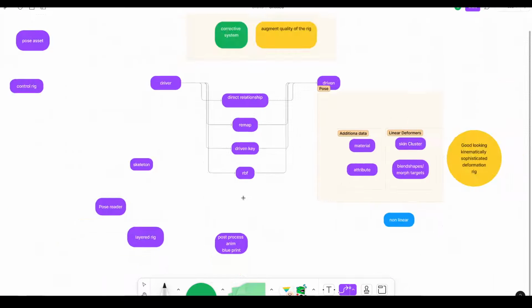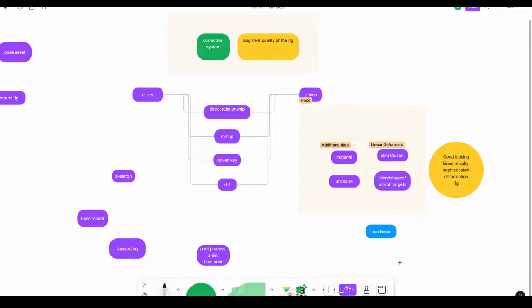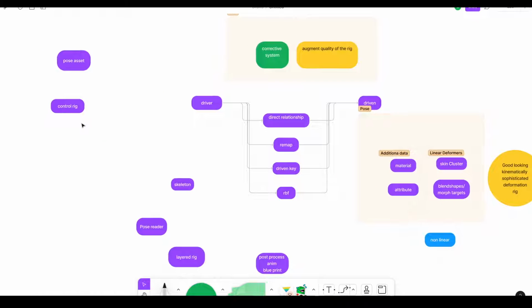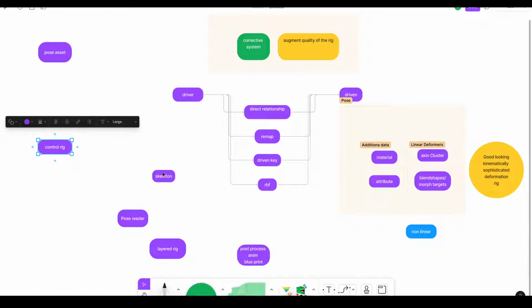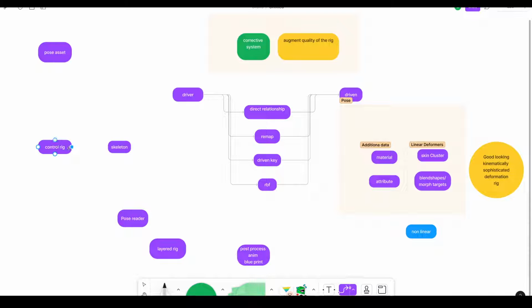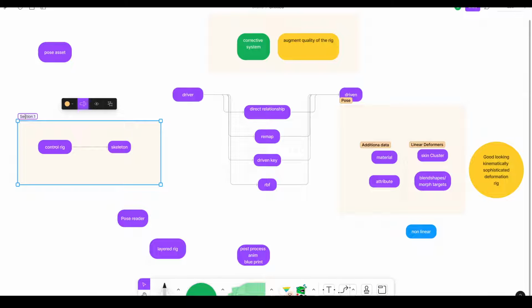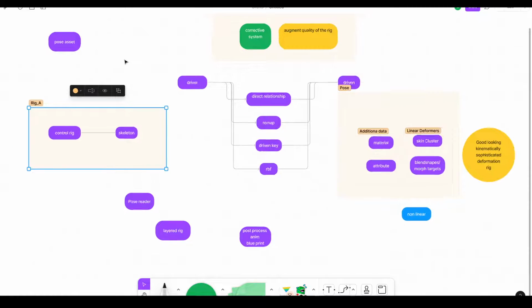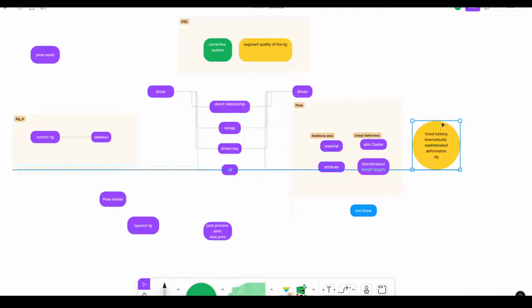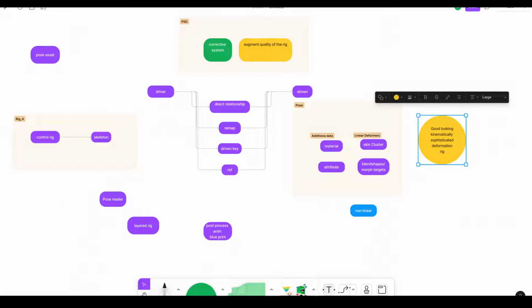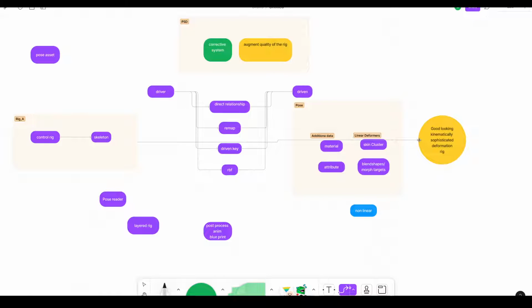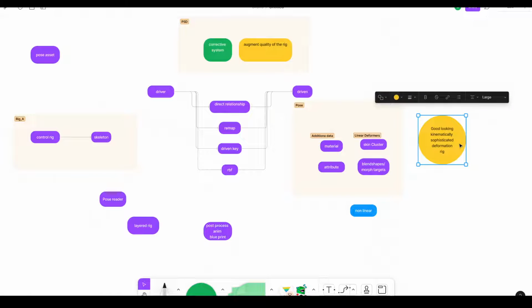Okay, so at this very moment, we have a control rig that drives the skeleton. Let's put it that way. And you could say that this is our rig. Let's call it rig A. And you can see that at the very left of this diagram. So nothing stops you from building something that basically looks like this. We have the control rig drive the skeleton, it drives some blend shapes maybe, but then that's it.